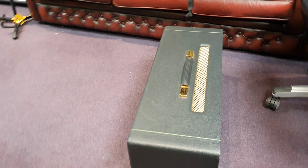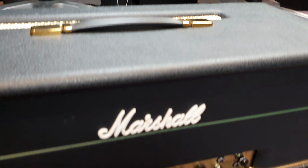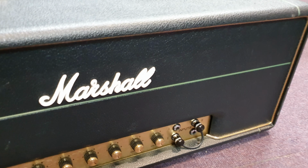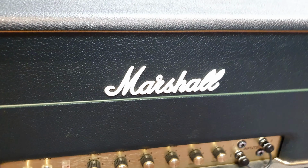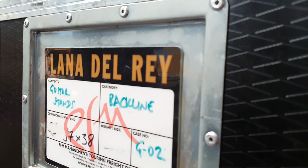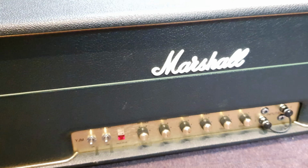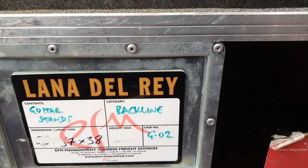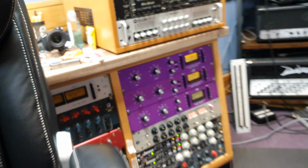So all the gear we have here, we try to have special stuff that tells a story and really just inspires you to make the music you love, because you get to play with the gear from the musicians that you love. I think it's really cool. And then you get to become part of the story of this gear. You get to write the next chapter in its book. And then maybe one day we'll be saying, oh my God, it was played by you. You went on tour all around the world. That's what we're hoping for.